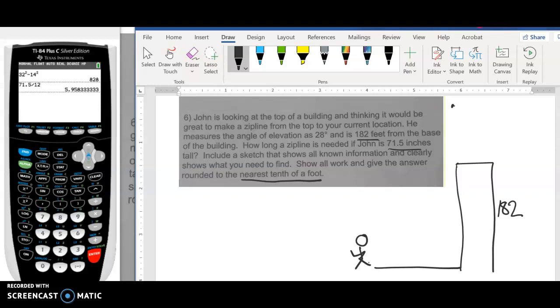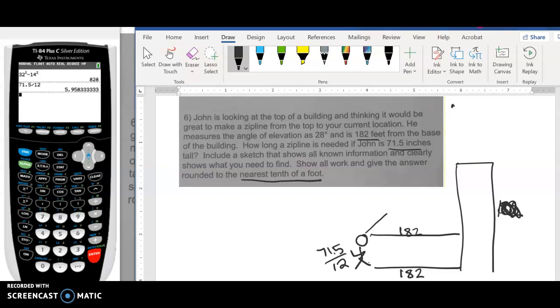I tried to find the decimal, but it's such a long decimal, and obviously it doesn't terminate, it repeats. I'm actually going to write his height as a fraction so that my answer rounded isn't going to be as inaccurate. So I put the 182 in the wrong place. It's 182 feet from the building, which I also know is this one, 182.